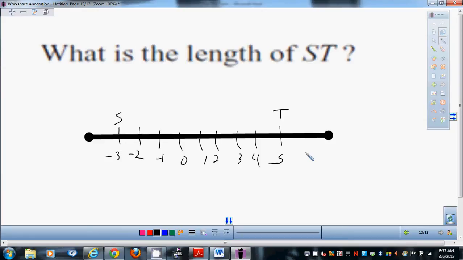Now, if you're going to subtract, it doesn't really matter which order you do it in. Just remember it has to be positive. So, like Malik said, 5 minus the number, which is -3. What's 5 minus -3? 8. Very good. Or, like Beck said, you can just count. 1, 2, 3, 4, 5, 6, 7, 8. Counting is the hardest way.